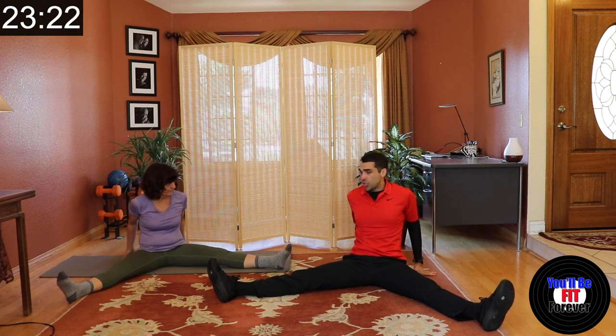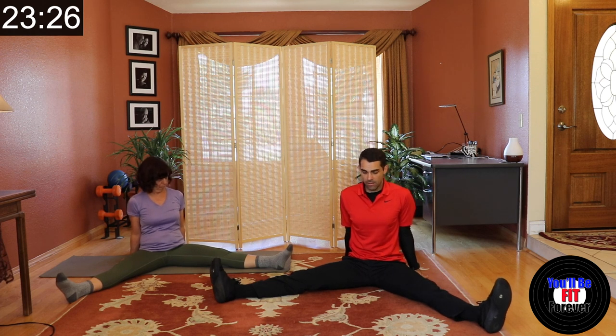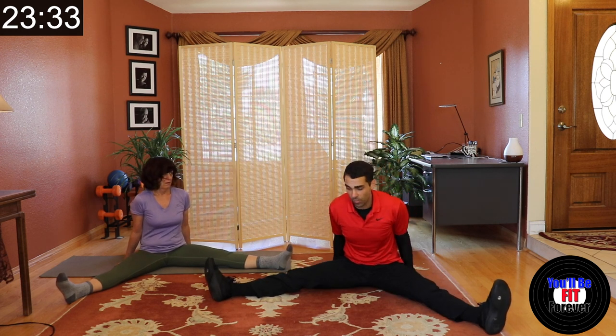So what I do when I coach people that don't have that flexibility is you take your hands behind you, and you're gonna push your hips forward, and you wanna imagine your belly button going to the floor in front of you, okay? You're using your hips. And you know, you've seen a gymnast, they literally roll over into splits, okay?